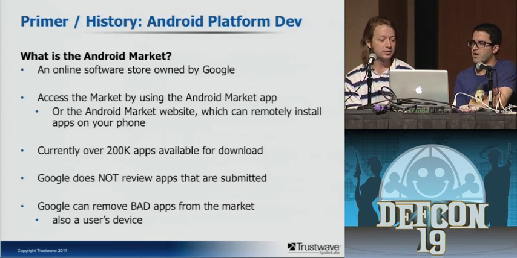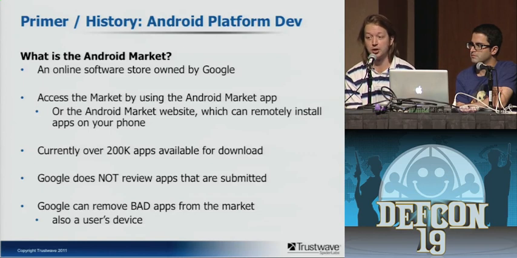So, what is the Android market? Basically, it's the place where you buy apps. Everybody here in this room has an Android phone or mobile device, tablet or whatever, and that's where you get your apps from. Unlike some other app stores that check your apps and have to approve them, which can take some time, the Android market does not approve any apps. When you submit one, it's available immediately, and they don't check that you're not doing anything malicious before they send it out. If they discover that you are, they can take it out of the market and remotely delete it from phones, but it's a less proactive approach to protecting the users.